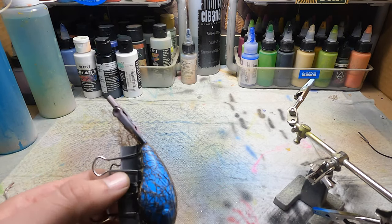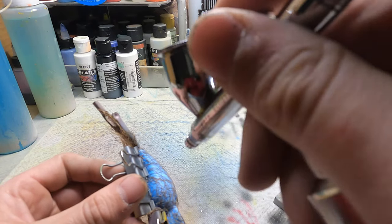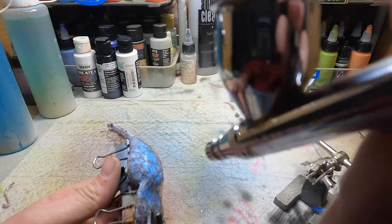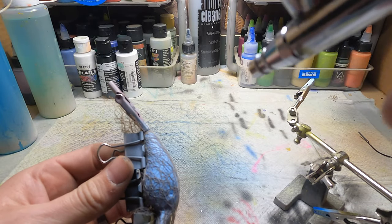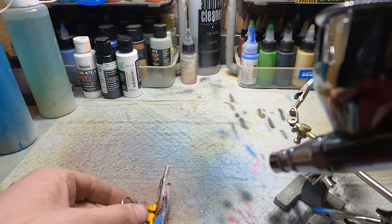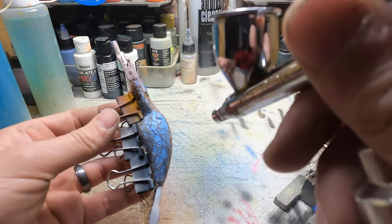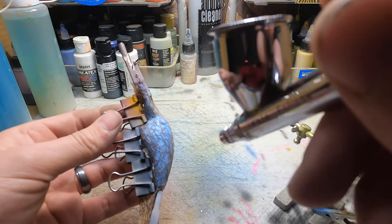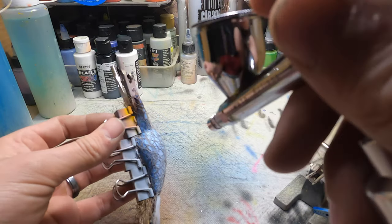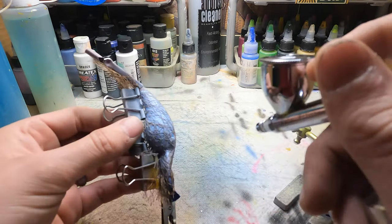I'm just going to go ahead and cover the whole bait in white. And this is a detail white. I bought it today when I got my needle from Hobby Lobby. Don't cover up or go on as thick as the regular opaque white. So I think it should do good with this pattern here.